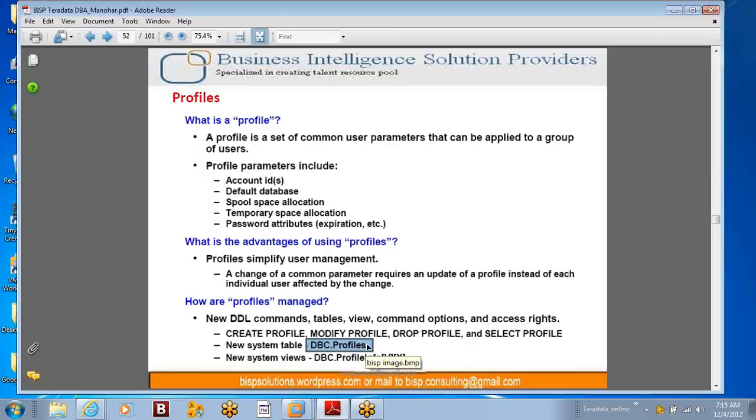Whenever you create a profile and align the parameters, everything is tracked in this data dictionary table called profiles. There is a view upon this table called dbc.profileInfo, with V version, X version, and a combination VX version, so that you can get the information in a readable and usable format. This is the DBC view we generally use for profile purposes.